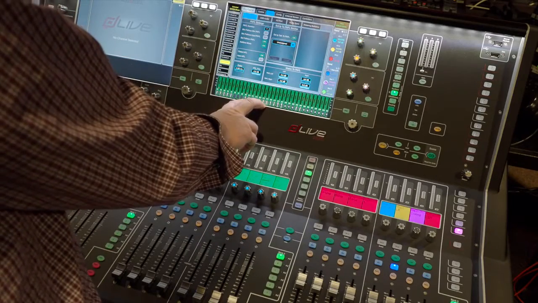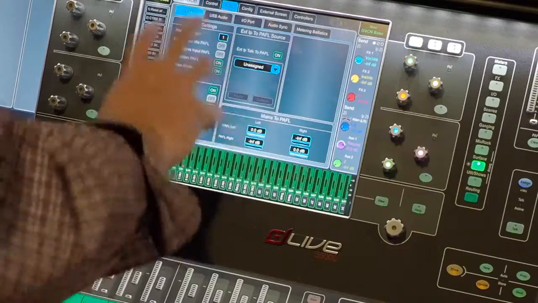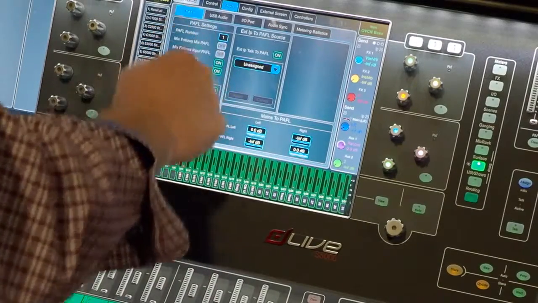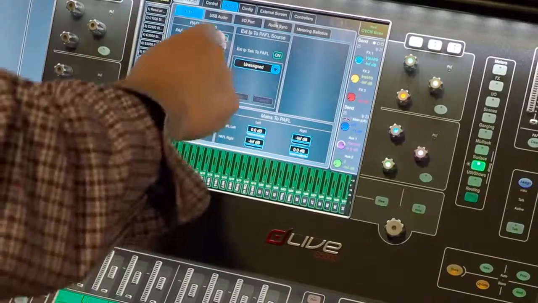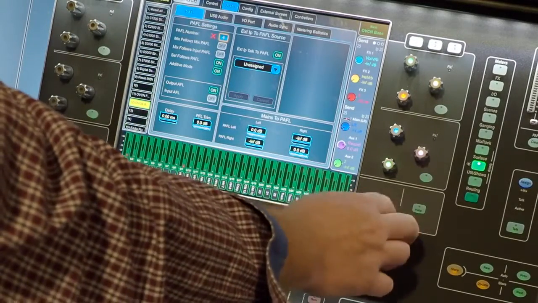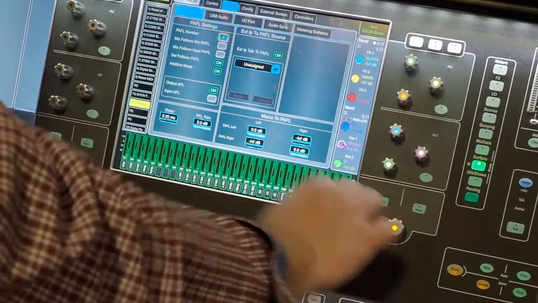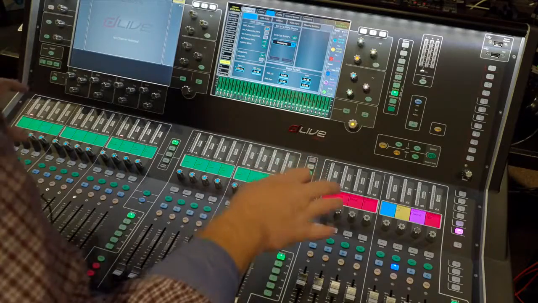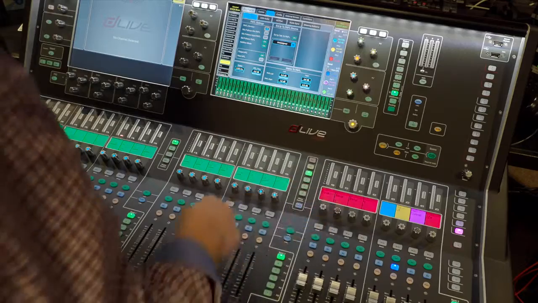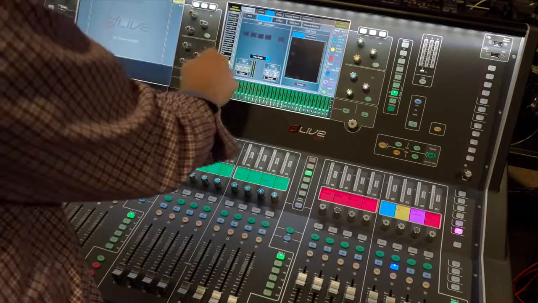There's a lot of different options for the solo bus here. There is only, as best I can tell, a single solo bus, but that is configurable, so I can modify that and have as many solo buses as I'd like, but I'm not sure how you get to a solo for the other buses, so I would have to dig into that some more.